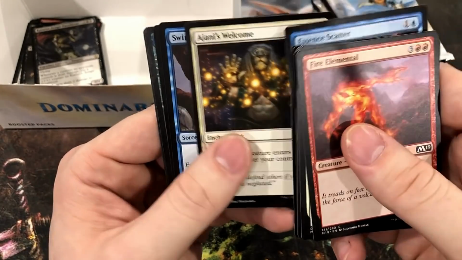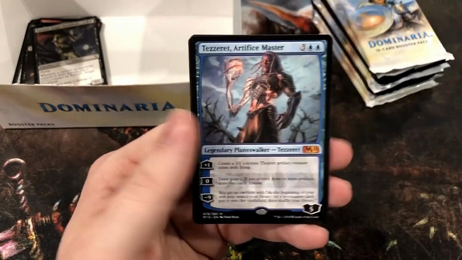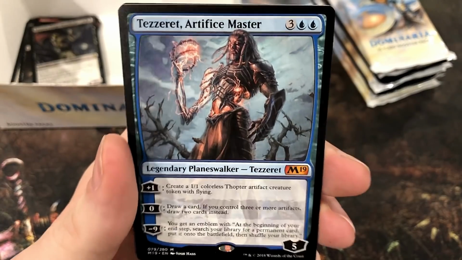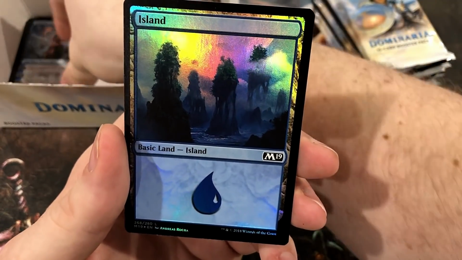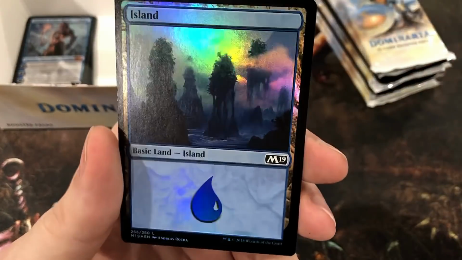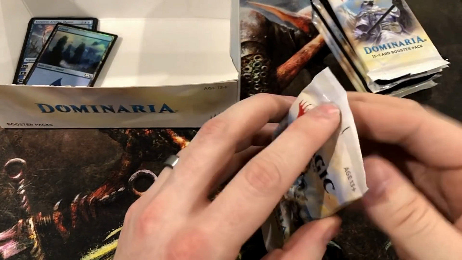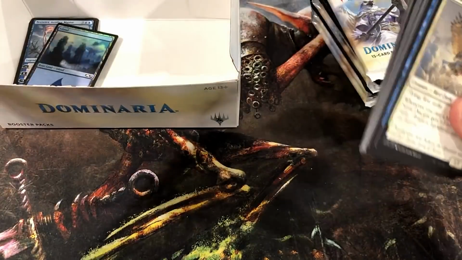I see something special. Did you see that, Eric? Don't peek. I'm going to slow down right now. Slow roll the Tezzeret, Artifice Master. A Planeswalker for you, good sir. Ooh, and a foil Island. Love getting the foil lands. Still a handful of packs to open here. All right.